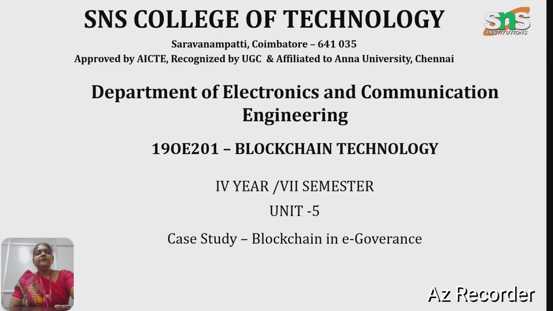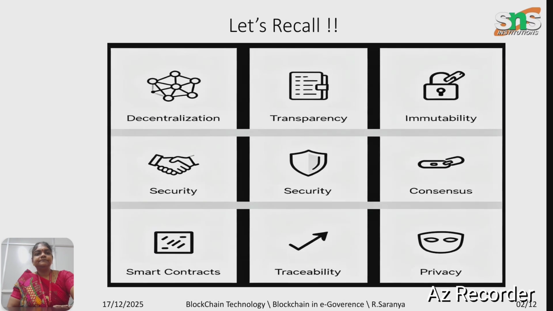So in this video we will be delving into the case study of blockchain in e-governance. Before going into our topic, we'll just recall the advantages of using blockchain. Decentralization, transparency is very high, it is immutable, security is very high, and we use an algorithm to validate all the transactions. Smart contracts can be executed using coding, traceability is very high, and it's highly private.